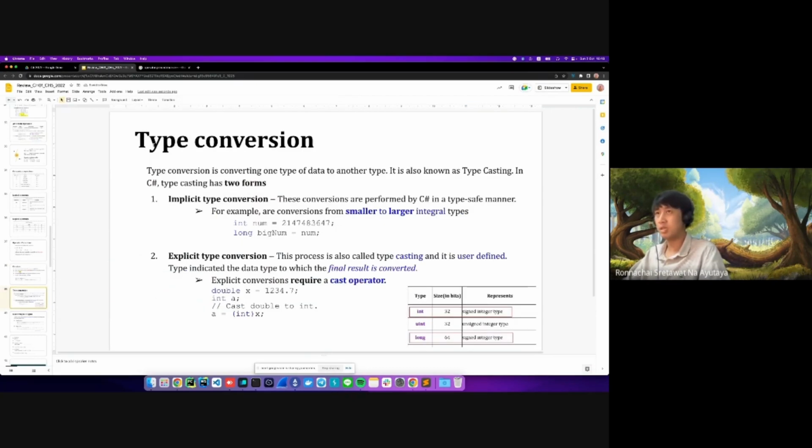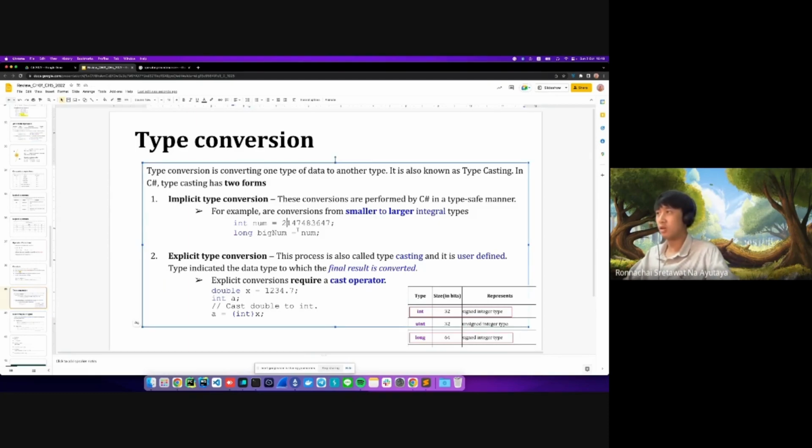And here is data type conversion. What's that? Oh, all right. You say when you want to go from a smaller data type to a bigger data type, you can safely do it. But when it's explicit, it means you need to tell it something, right? The cast operator. All right.